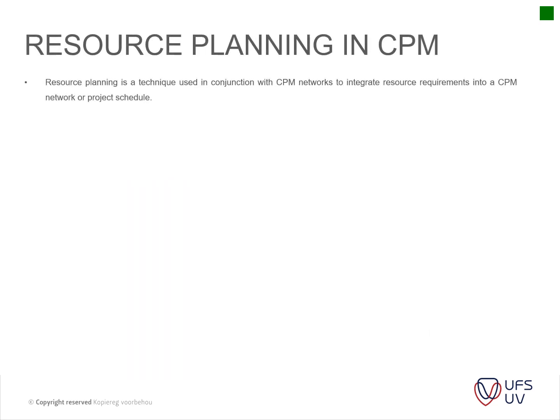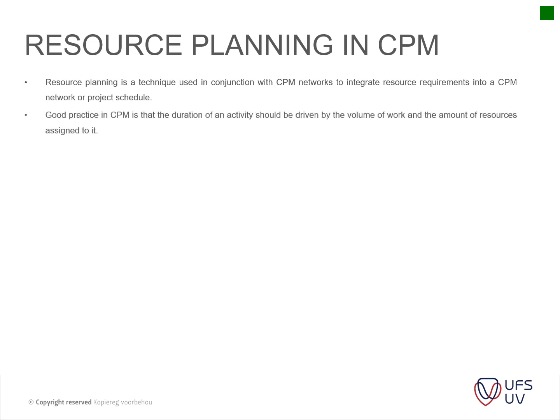I also wanted to do that example that was done in PKM 3, which you guys might recognize, but I just want to quickly touch on it again. Resource planning is a technique used in conjunction with the critical path network to integrate resource requirements into a critical path network or project schedule.